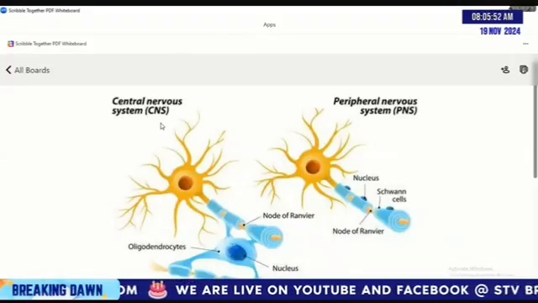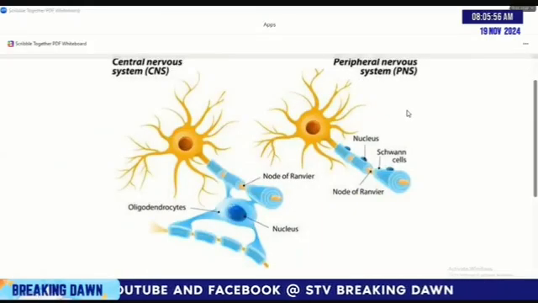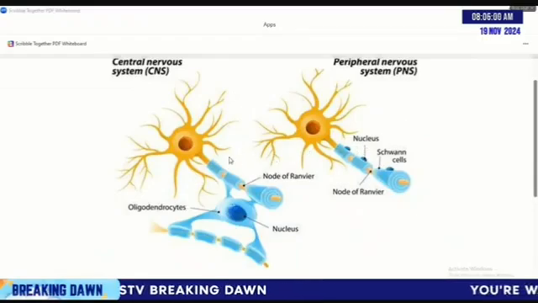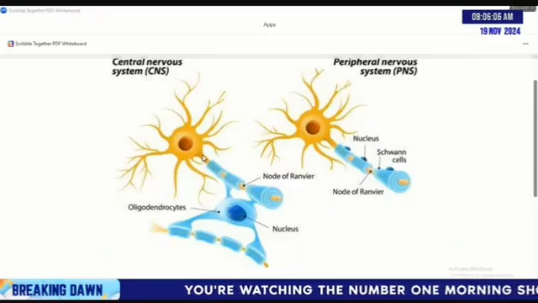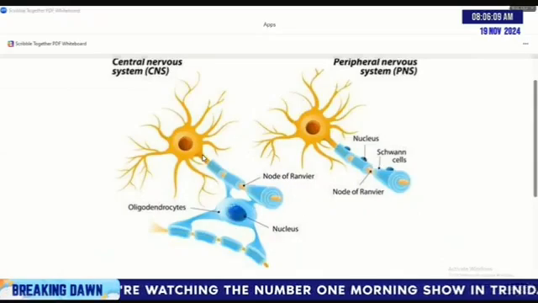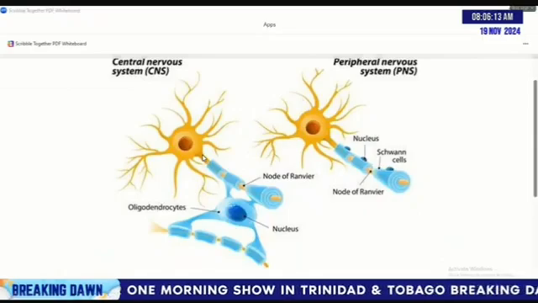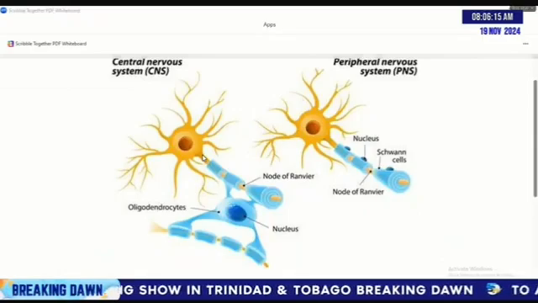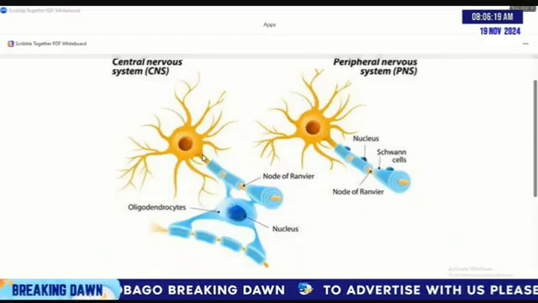All right, so you have the central nervous system and you have the peripheral nervous system. You have the neurons, and the neurons have something called the axon, which is like the cord that connects to other neurons. All right, so it's like an extension cord. So that's how your neurons would send messages to each other in order to get something done, whether it's movement, whether it's speech, whether it's some functioning of your organs or of your body.